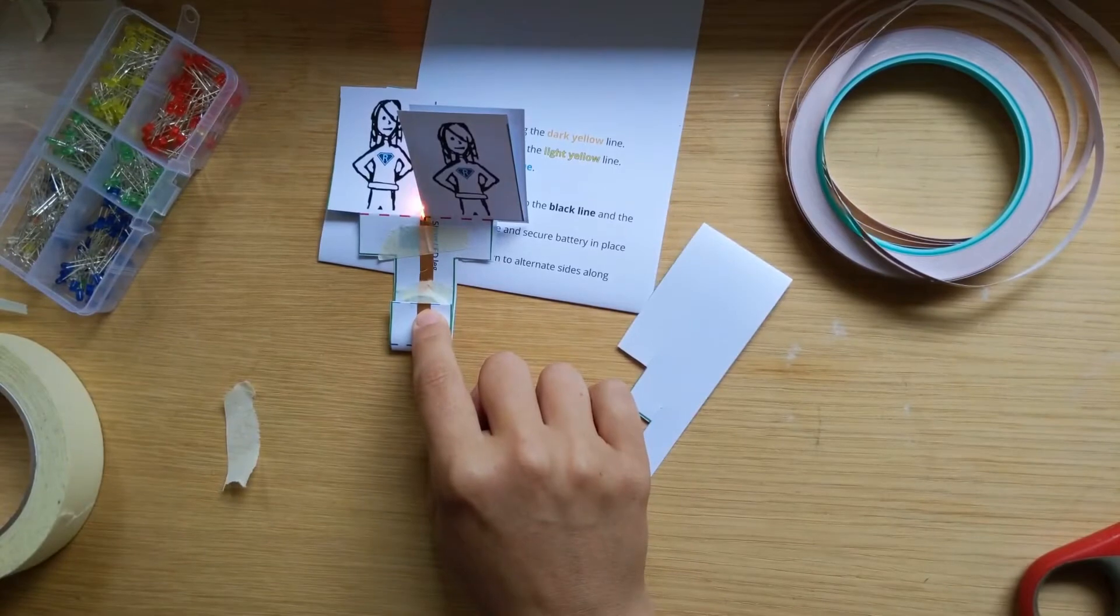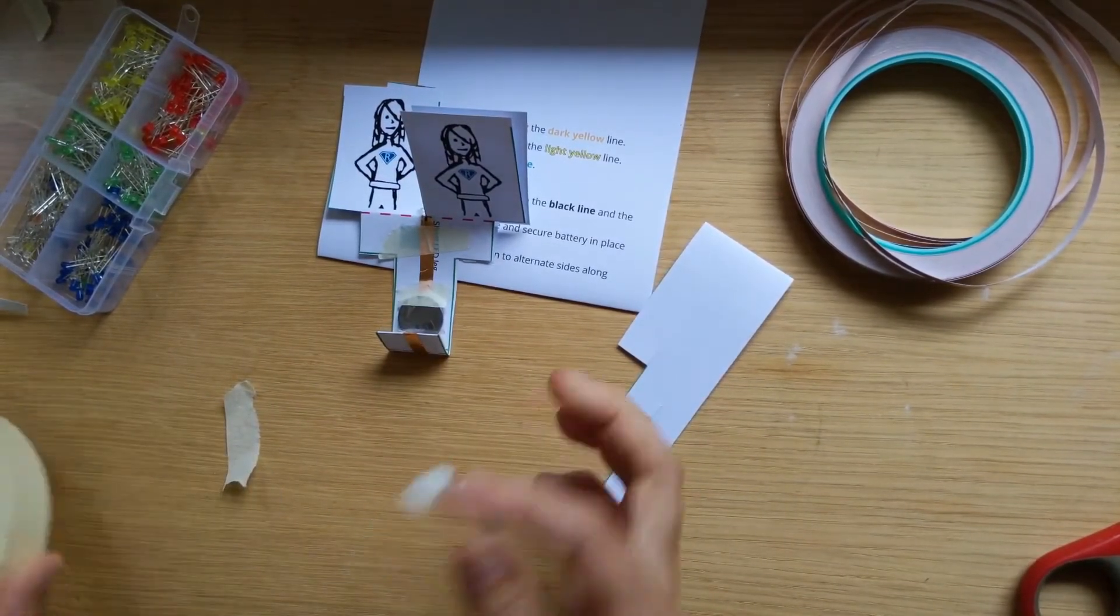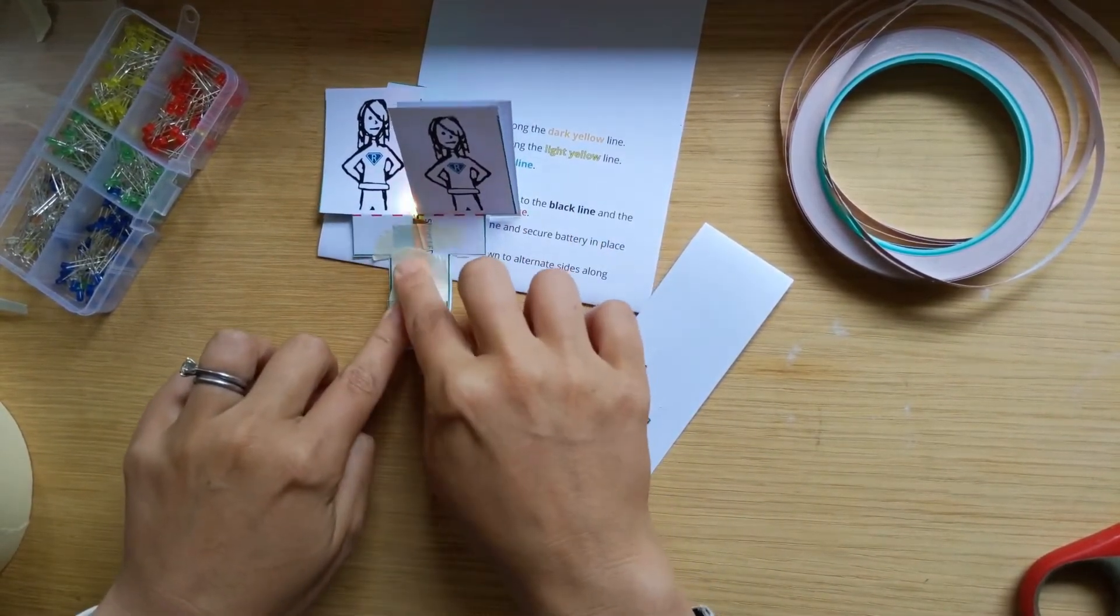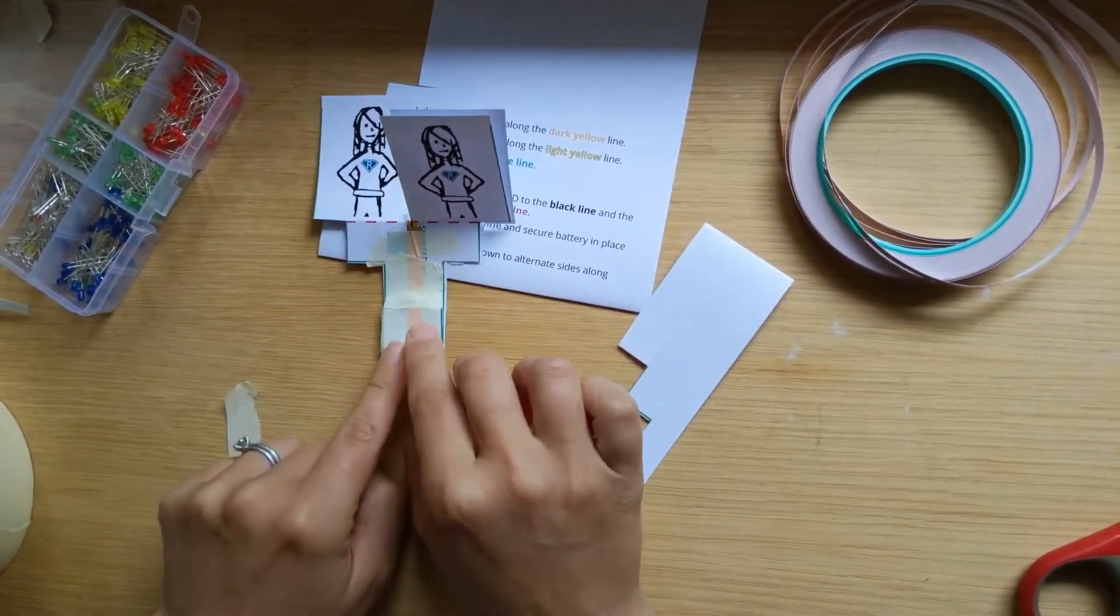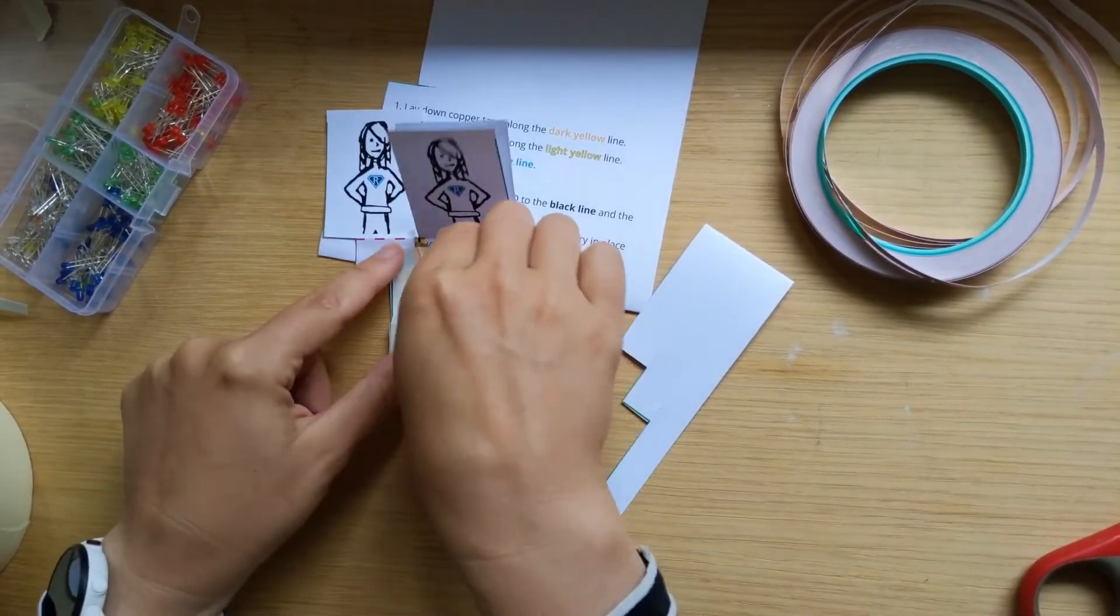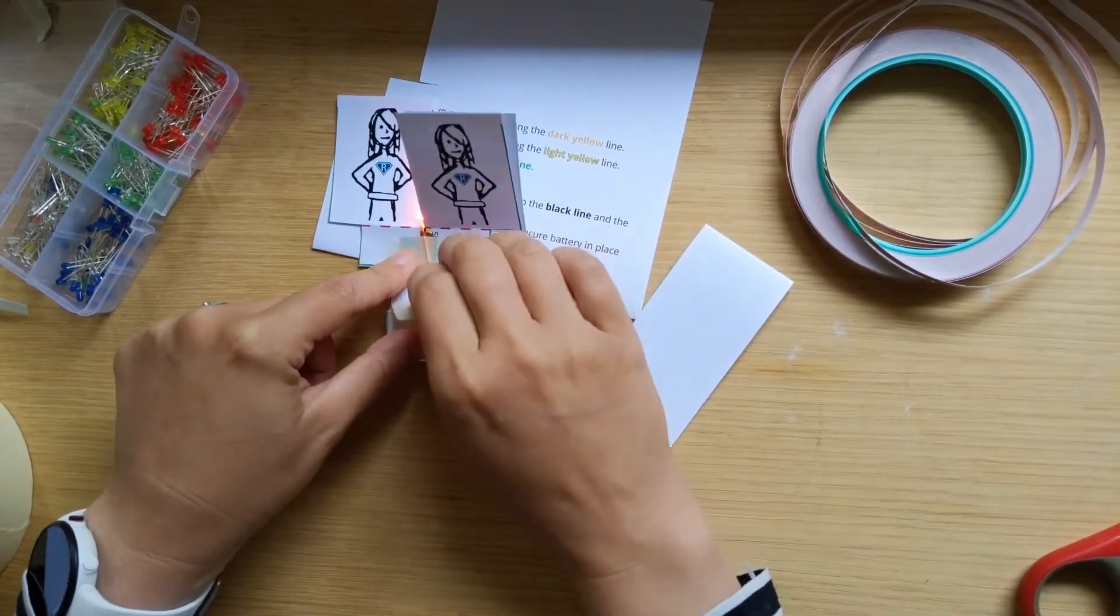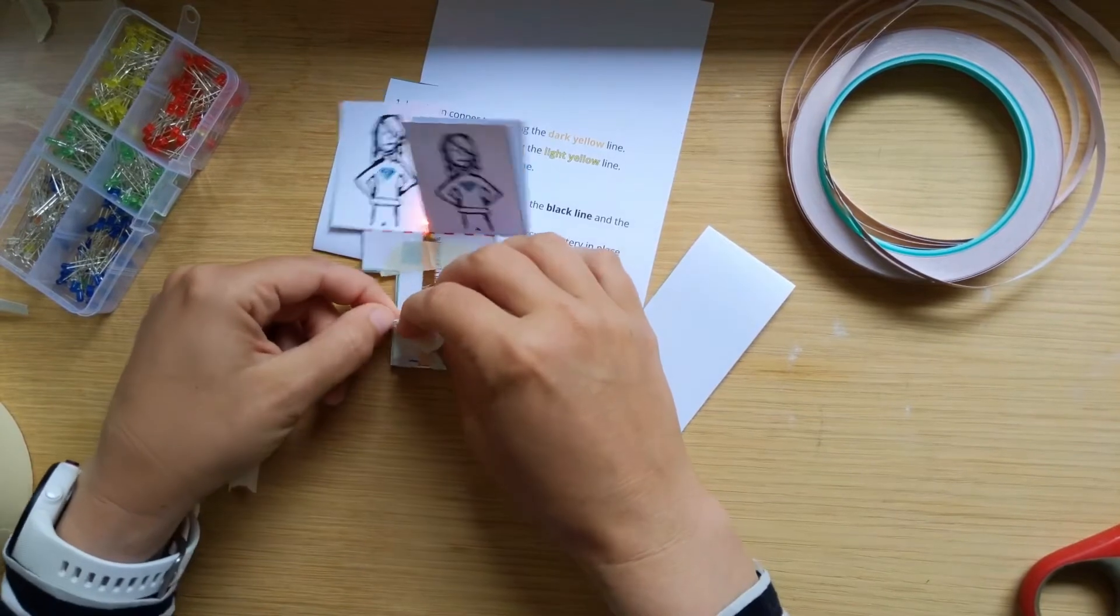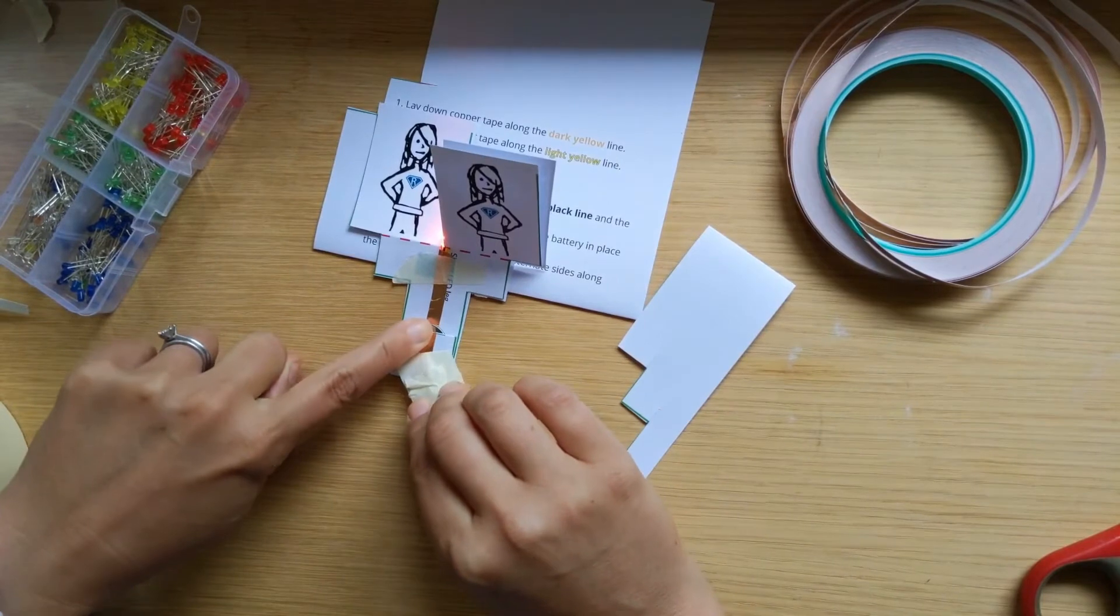So I have that there. And what I can do is either pinch it shut with a paper clip, binder clip, that type of thing, or I can just tape this down like that and it will stay on for me. Sometimes when that happens, I'll show you a little trick here. Be very careful, peel this up. And what we can do, make sure that you don't rip your copper tape right there.